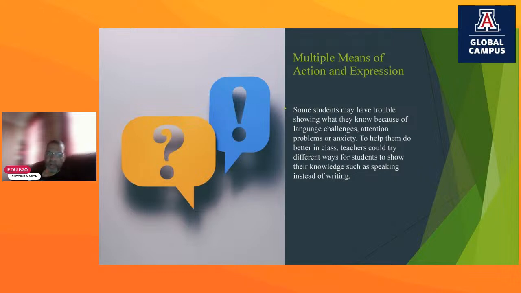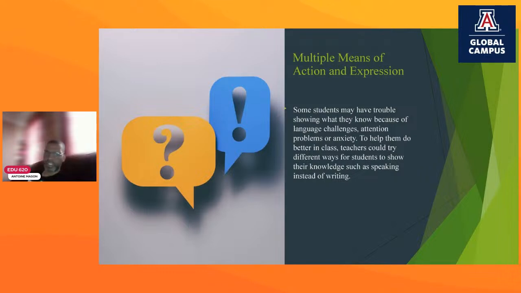Some students may have a hard time getting involved in class. This could be because they don't know enough English words, struggle with writing assignments, or can't hear well. They might also get distracted easily or feel anxious. To help these students engage more, teachers can use different teaching methods like pictures and videos for visual learners, hands-on activities for kinesthetic learners, or captions for auditory learners. Teachers can also use computer programs that turn speech into text to help ELLs write better, and digital tools like educational apps to make learning even more fun.